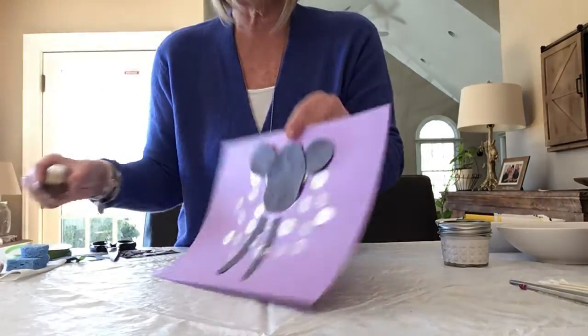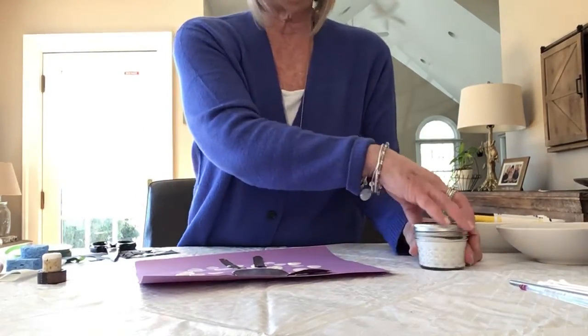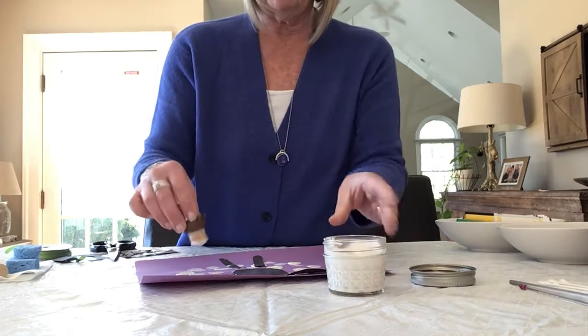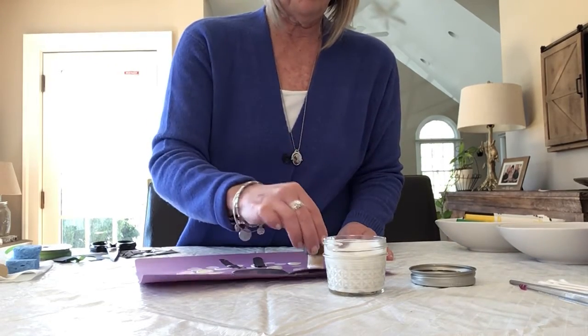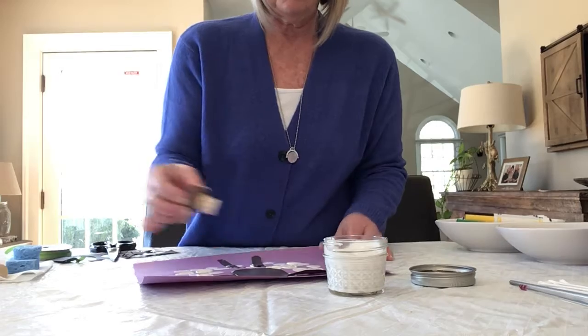Now that all the body parts are glued on too, you might want to go back in and fill in a little bit more with the white paint. I think I'm going to do that with mine. I see a couple spots that I think, oh, maybe another little daub of paint would look good there. So I'm just going to go back in and fill it in. And you don't have to do this. If you want, that's great. If you like your page the way it is, that's perfect too.